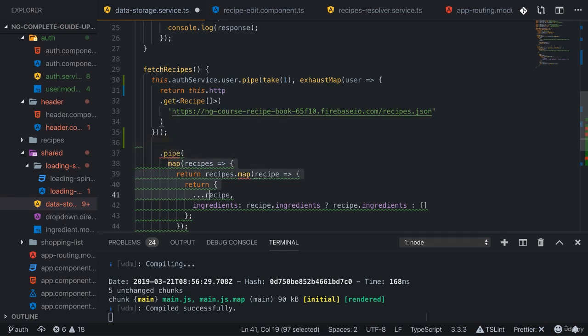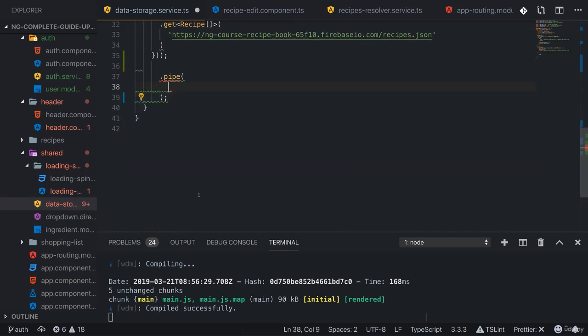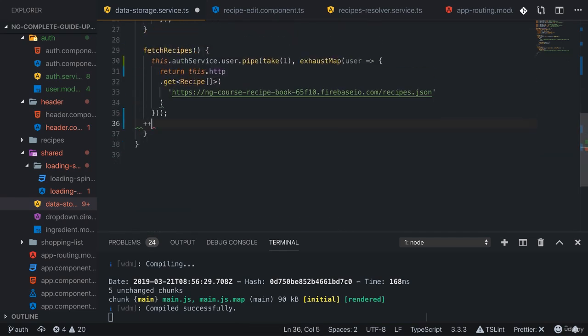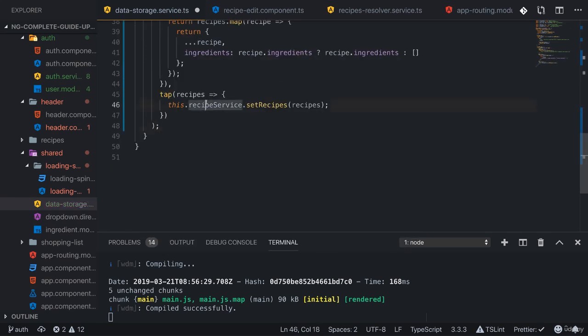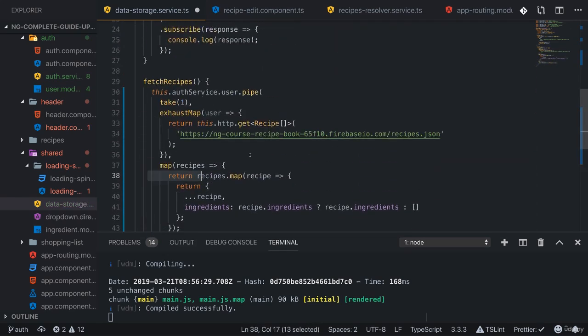Now regarding map and tap, which we used before, we can cut that. And since we already are in a pipe method call here, and we added take and exhaust map, we simply add the other two operators as next steps after the exhaust map. And then we return this overall observable.